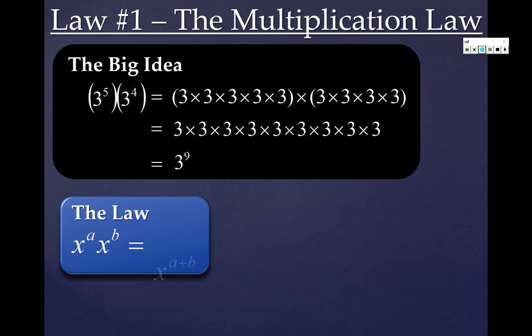So for multiplication, you just add the 2 exponents. This is a nice memorization shortcut to the words he already said. He said, just add the exponents. That's all this is saying here. That's all that's in the box here. This says, hey, if you're multiplying with the same base, add the exponents. So it's a fancier way of writing it. And once we have a few exponent laws together, it'll be a good way to reference it too.